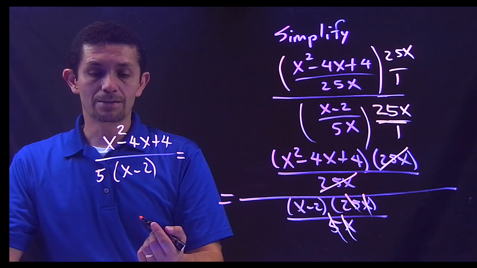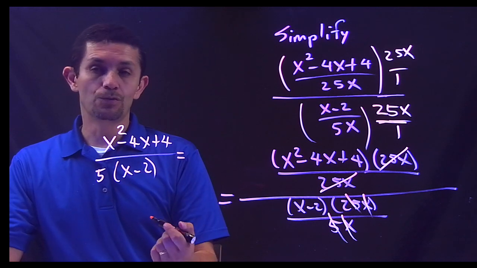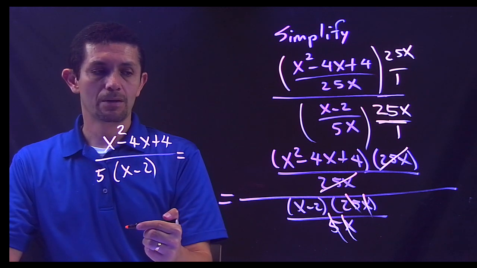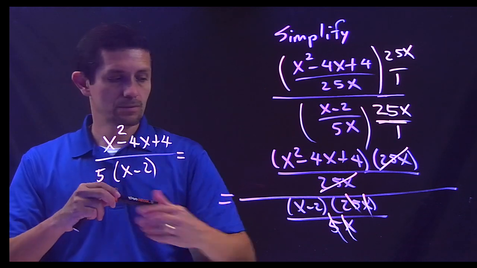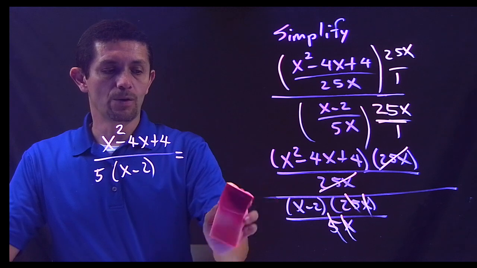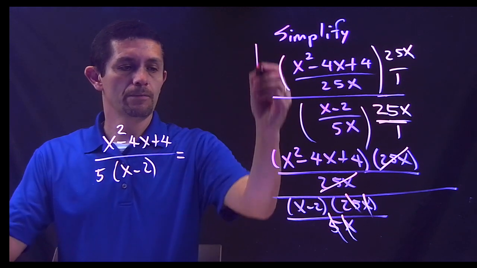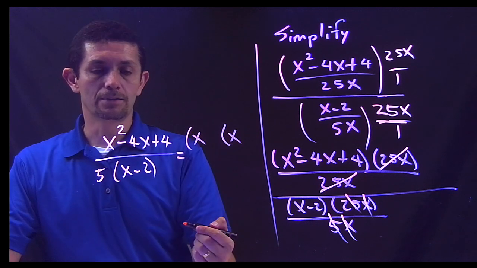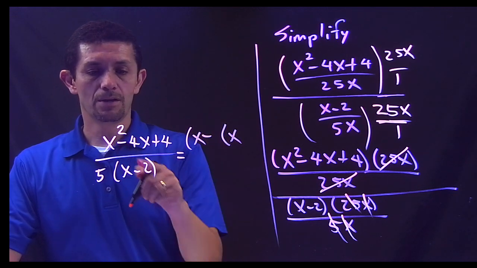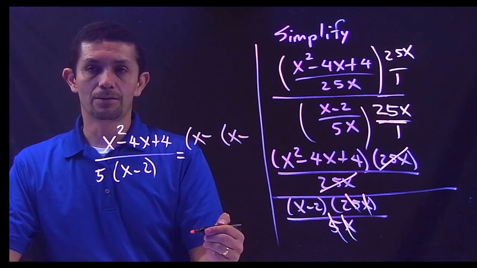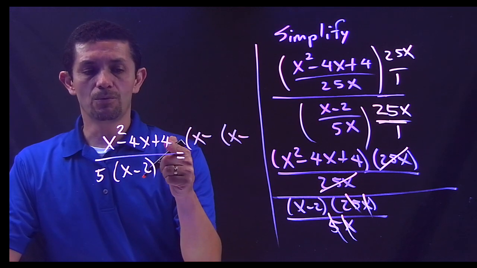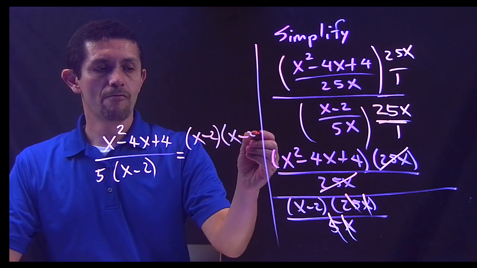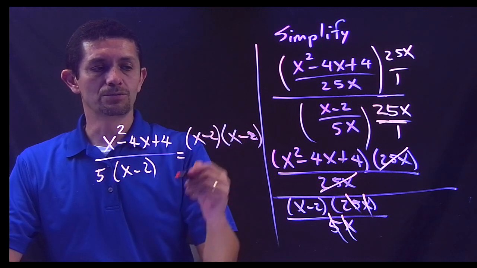Okay, so the next step is I'll have to factor to see if there's anything that I can cancel from the top and bottom. Now, this trinomial is going to factor the following way. Okay, let me make a line. That trinomial is going to factor into x and x. Minus here, and negative times positive is going to give me negative. Two numbers that you multiply, you get 4. Positive 4, and when you add, you get negative 4. 2 and 2. I'm sorry for those two, they're horrible.